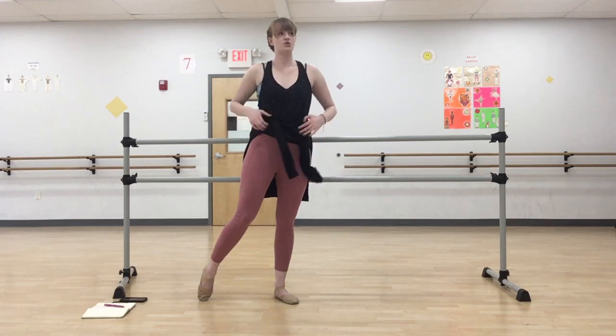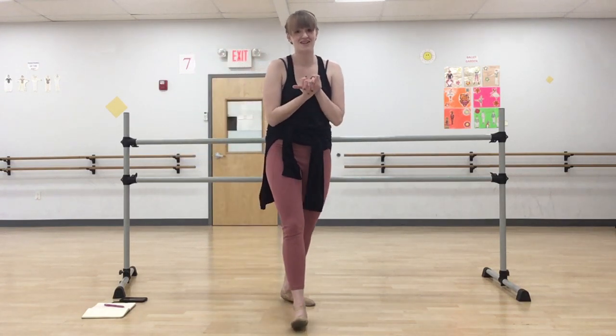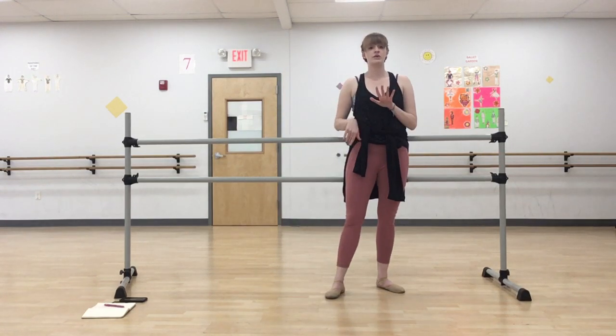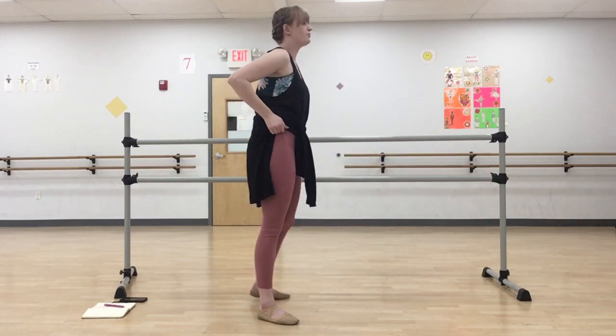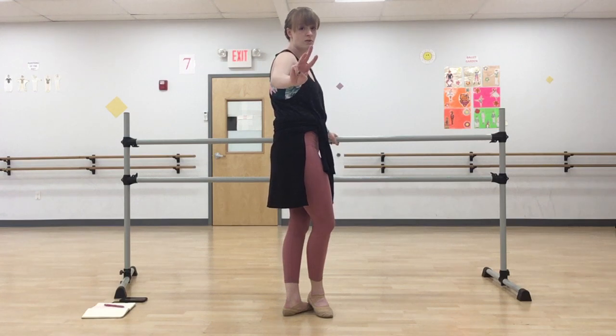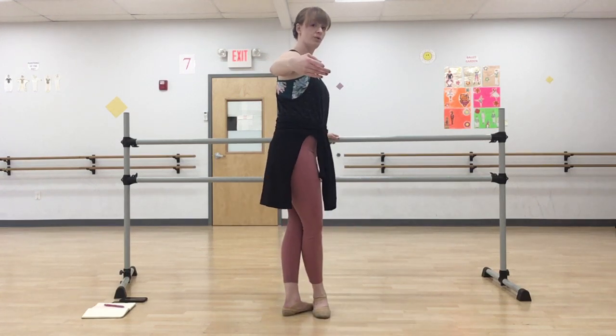Our degages for today, you have our favorites. We're going to do the ones we hold on the four, hold on the three, hold on the two, hold on the one. So it looks a little bit like this. You have four degages to the front, holding on number four. So you only have three, but it's four counts. One, two, three, hold four.